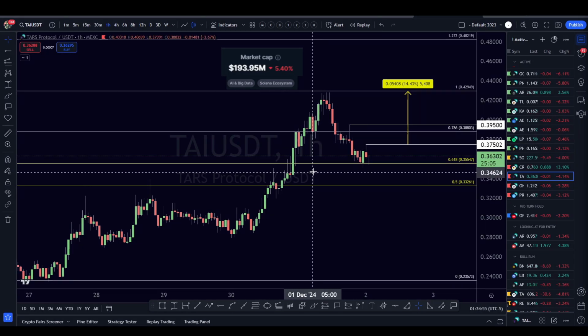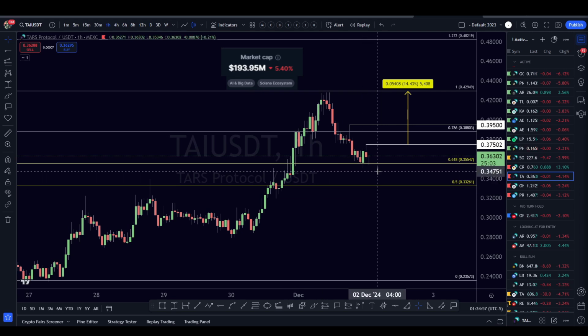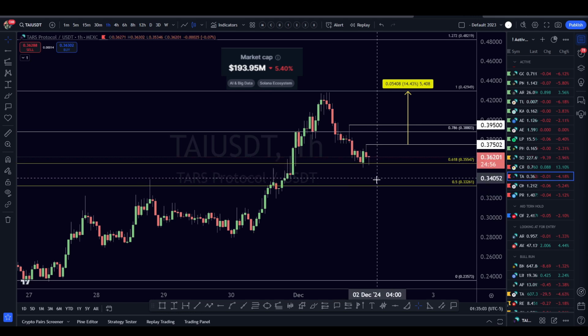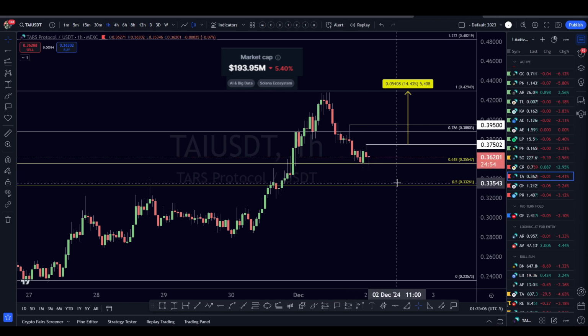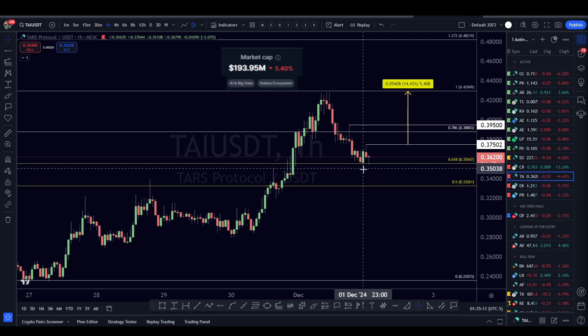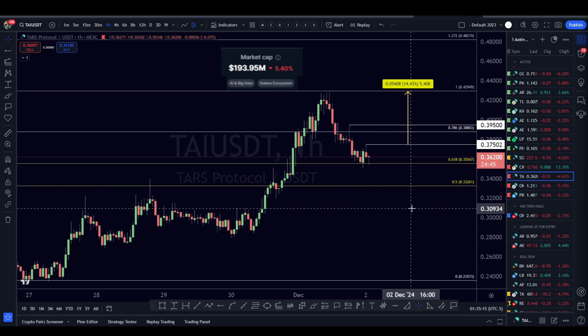So back to the chart. We're on the 1 hour time frame. I don't think it's going to come lower. I really don't. Now, if it does, I feel that it will find really nice support in this golden pocket area before going up. But I don't think it's going to come down lower. You can see we have a little bit of buying pressure here, a little bit of a wick. We have more selling pressure than anything else.